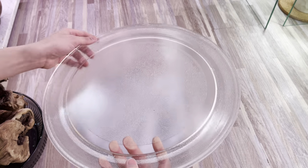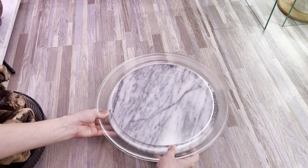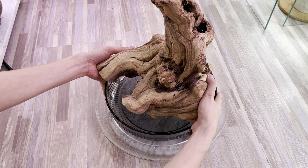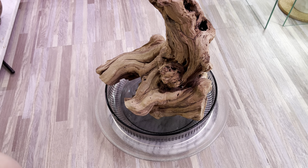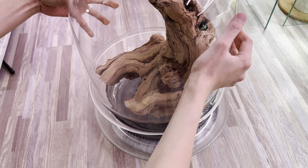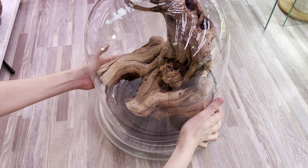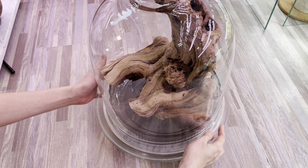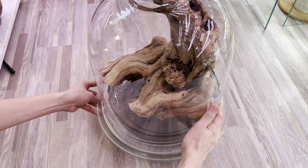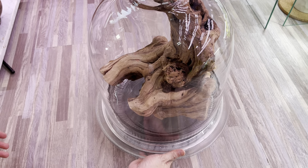And then you try to put everything together first to see if it actually fits before you lay out your plants, just in case. So this is how I'm gonna lay out my plan. So I put the dome over so it looks like it fits right now. Okay, that looks good. Then I'll start putting the plants and everything in.